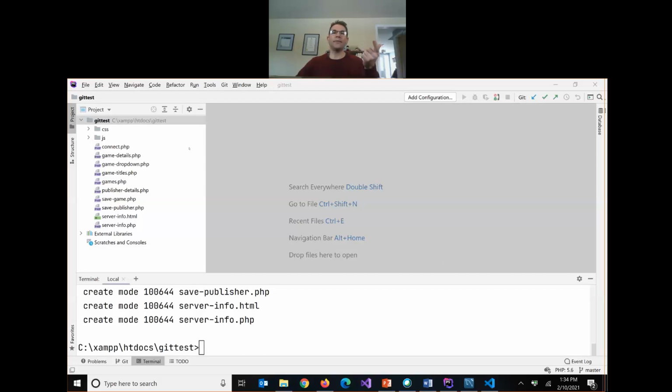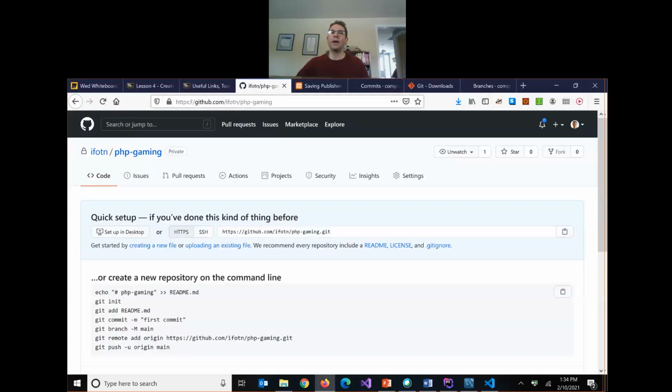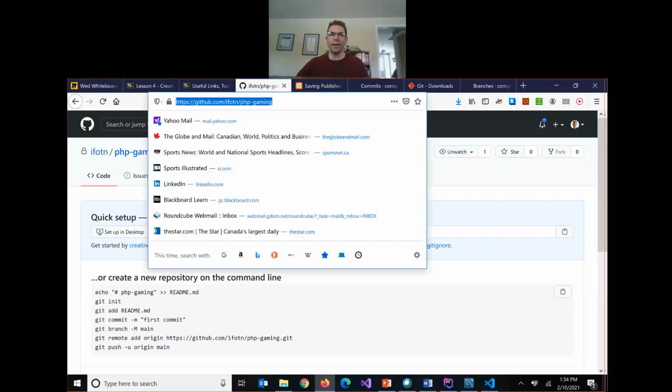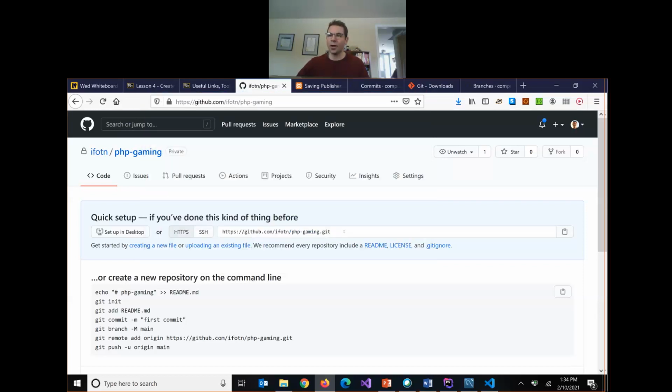So we've initialized Git, we've added all the project files, and we've created a local archive, a local snapshot. Okay. So go back to your GitHub repository and copy the URL. You can either copy it just from your browser address bar. It also shows up right here under this quick setup. And there's a copy button right here. Doesn't matter if it has the .git extension or not. So I'll just copy that.